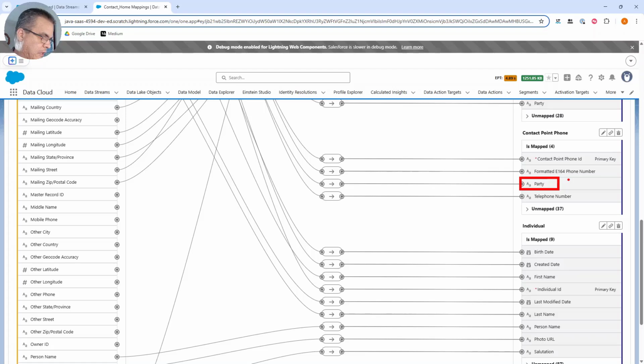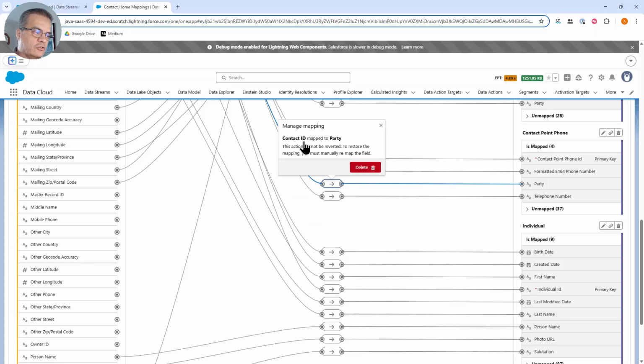If we take a look at this, that is the contact ID. It makes sense that the foreign key is the same as the primary key for the individual object, which is the same as the Salesforce contact ID.